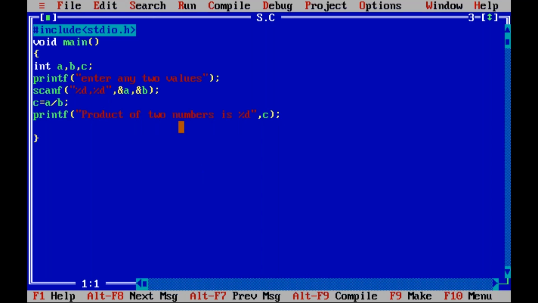It has to take whatever values you give, store them, and then start the operation. After operating on the operators, it has to perform the operation properly and give the output through the printf function. That is the criteria the C compiler follows.